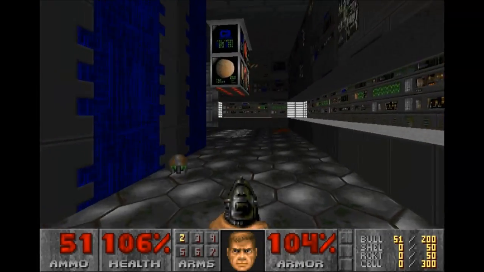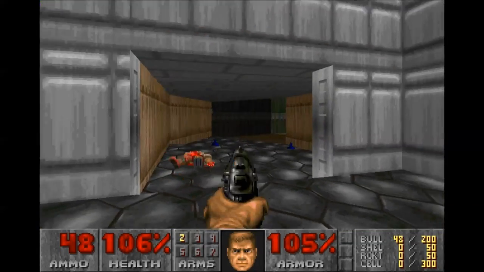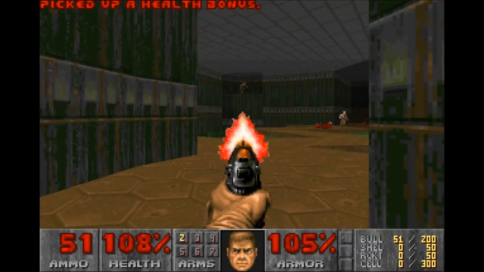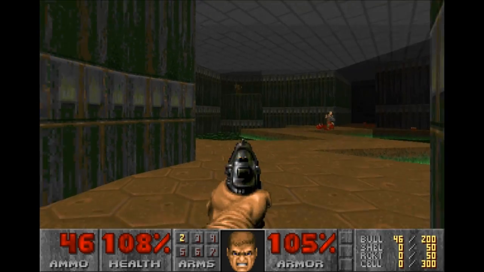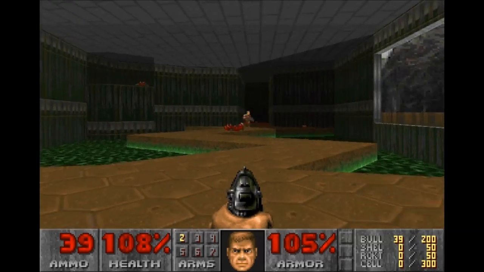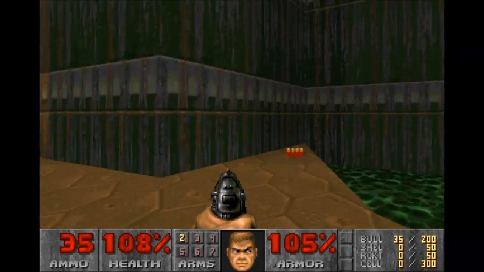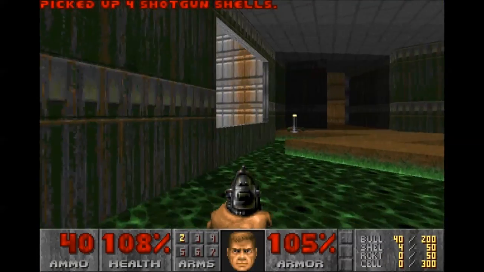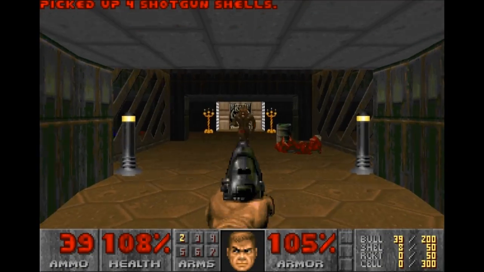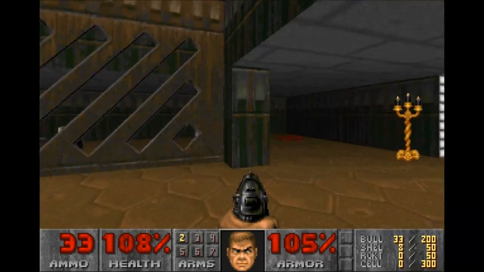Anything else around here? Oh, armor. Alright, let's see. Oh! Damn. I think that was a headshot. How's that up there? Kill it! Someone's dead now. That was easy. How's this meant to be? Oh god, oh god. Not too hard.